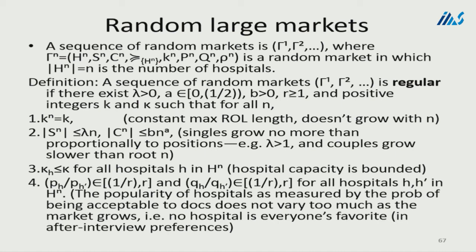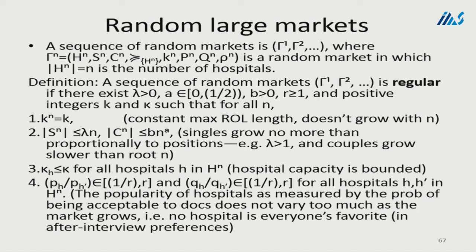And here's a weakness in our paper. We're going to have the number of couples grow, I need the number A somewhere because couples are growing less than root n, but A is going to be less than half. They're growing less than square root. So that's too slow. That means in the limit, the fraction of couples is 0. Okay? If the fraction of couples was 0, I wouldn't be up here telling you about couples. So in the finite markets we look at, we have positive fraction of couples.